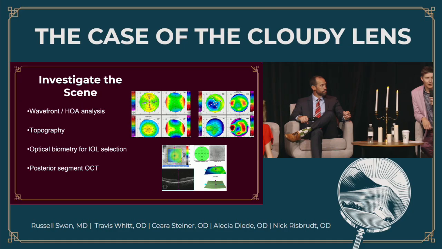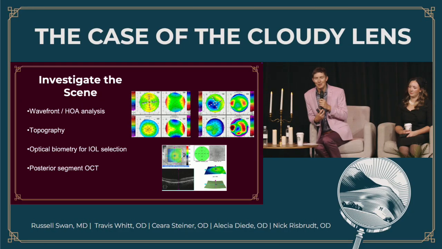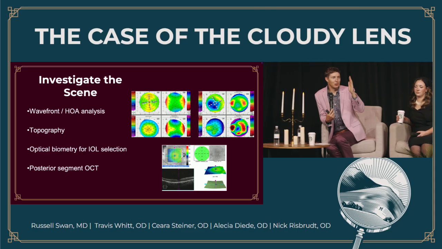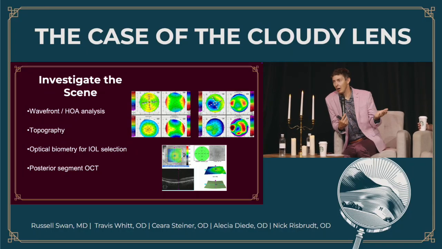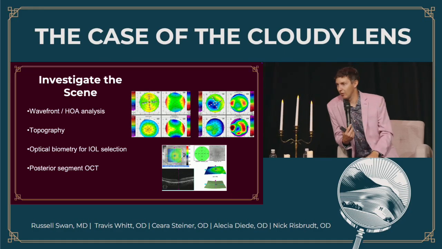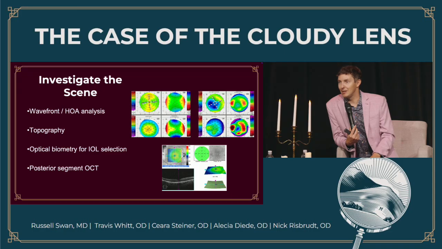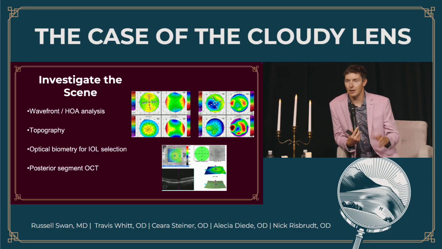Yeah. And I think, if you look at all the suspects up here, Miss Scarlett loves her topographies. This is a great example of where topography is really valuable. You have one topography showing beautiful with-the-rule astigmatism. That would be a great patient that could have a nice monofocal toric lens, or would have low higher order aberrations and can do an EDOF lens or a diffractive trifocal lens. Or you have a patient with maybe similar amounts of astigmatism, but it's an irregular pattern, post-RK or a decentered historical myopic ablation or whatever it might be, where again, our options for patients and what lenses we might consider are going to be dramatically different.